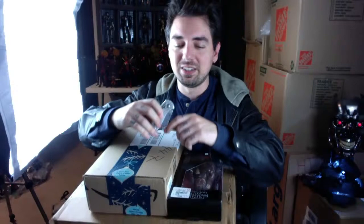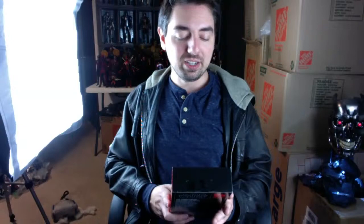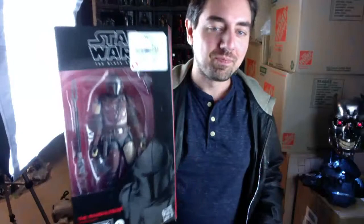Let's get to toys now. So the one thing you guys have been noticing, I actually got through GameStop, and GameStop had a 20% sale, so I had to take advantage of it. I've been looking for this guy. I am so excited for the series because I love me some Mandalorians, and I got myself the Mandalorian. I'll open this up here.